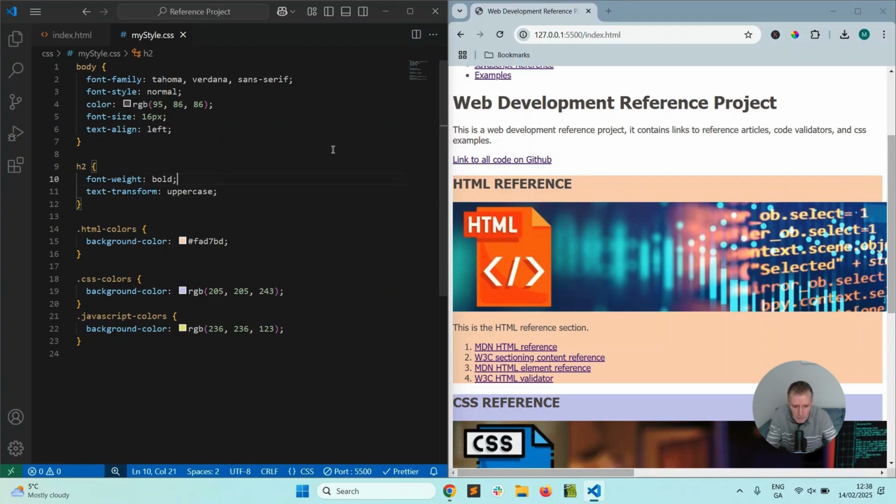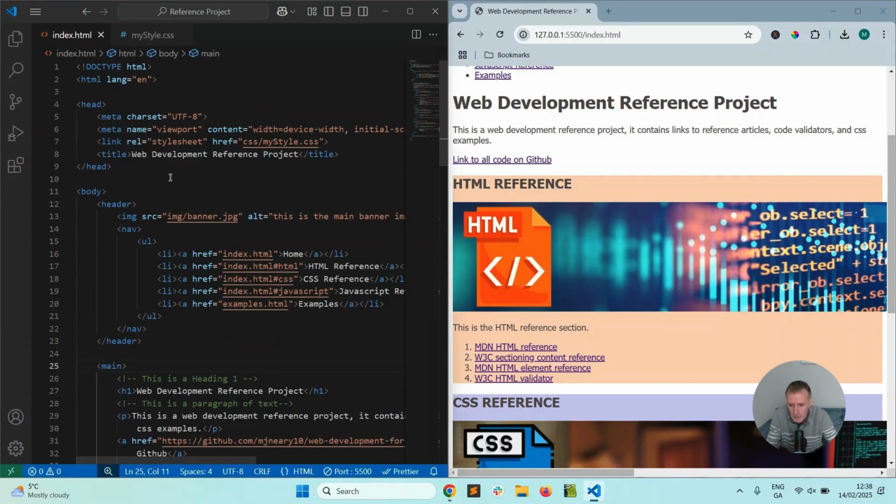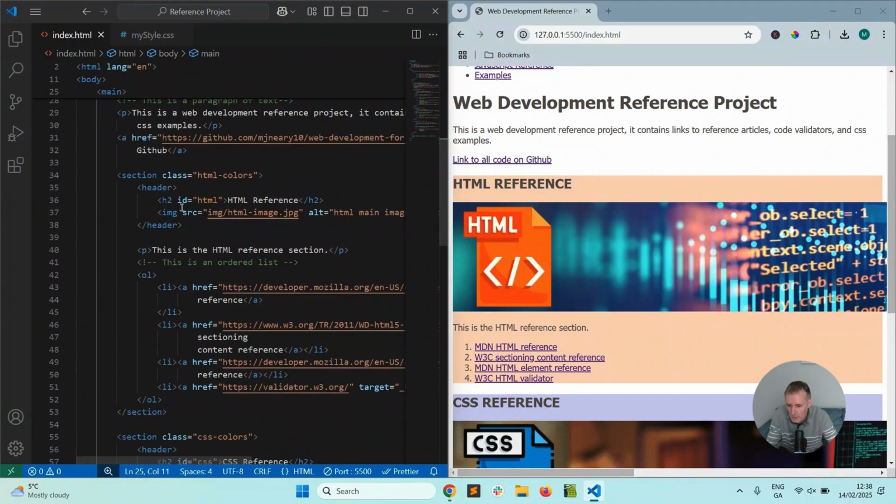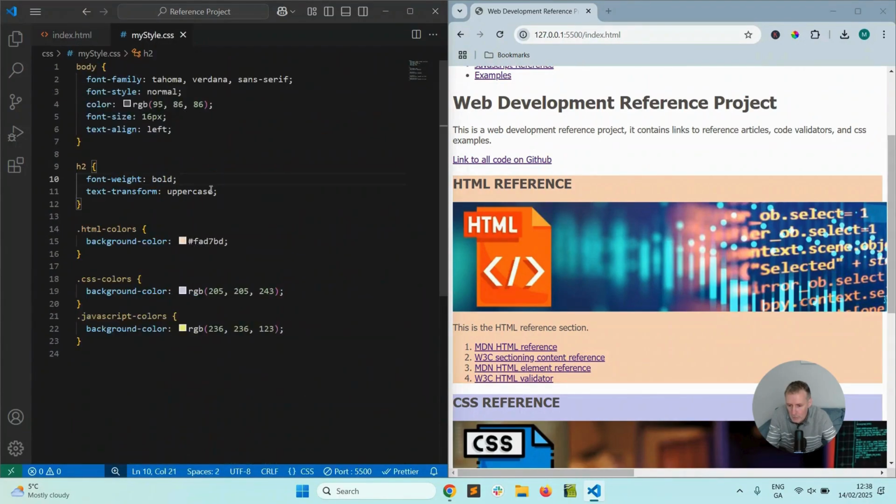And if you save your project and refresh your browser, you can see here now that the H2 for HTML reference is all now uppercase, even though in the HTML has been set to lowercase. This is very handy if we want everything in one particular area or element to be uppercase, no matter what it's typed as.